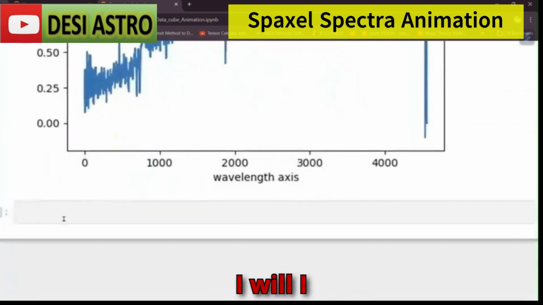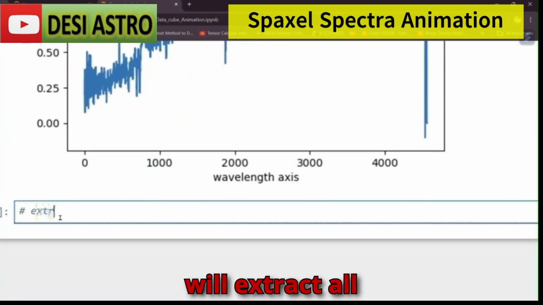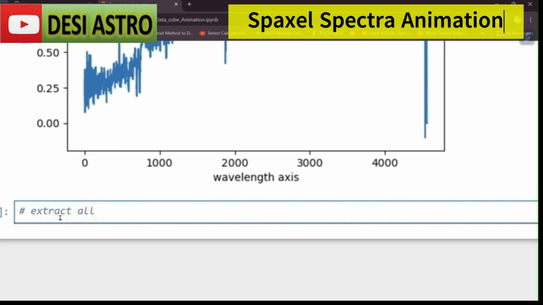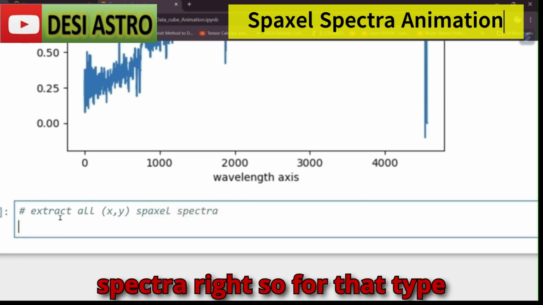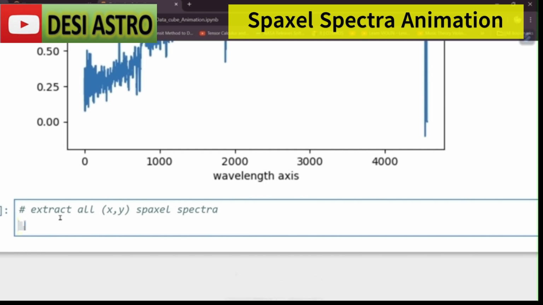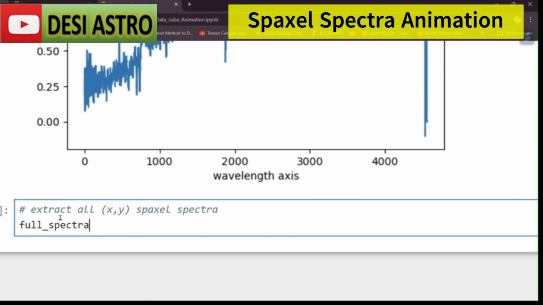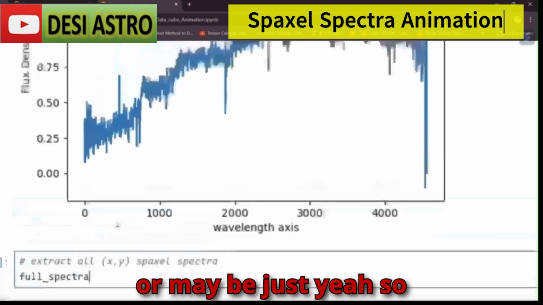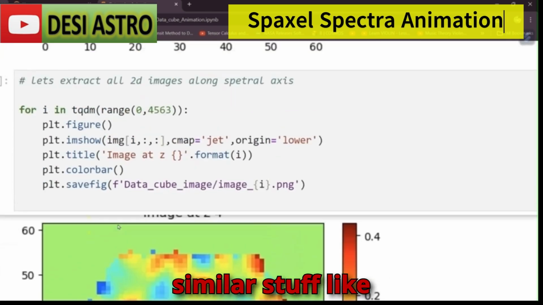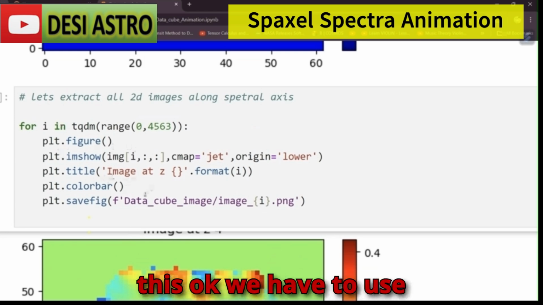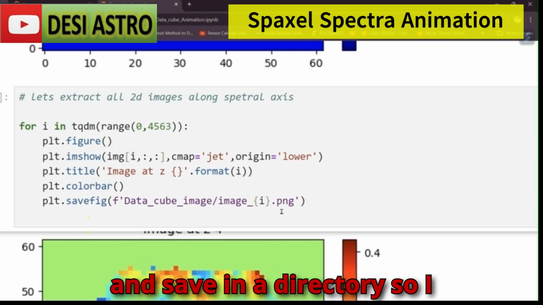So here I will extract all the XY spaxel spectra, similar to what we did before, and save them in a directory.